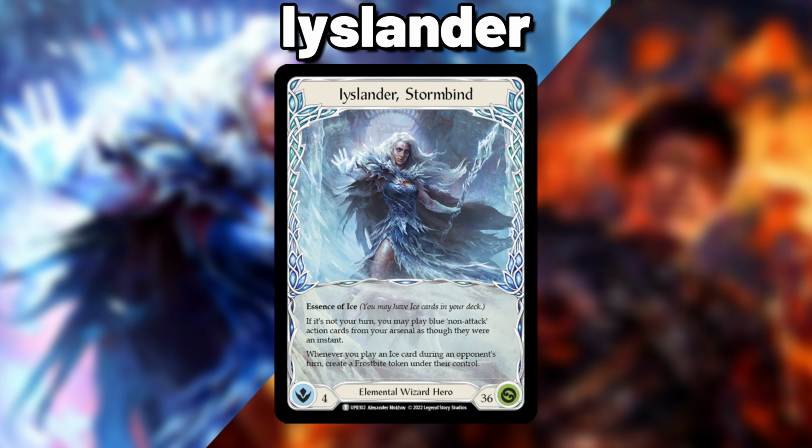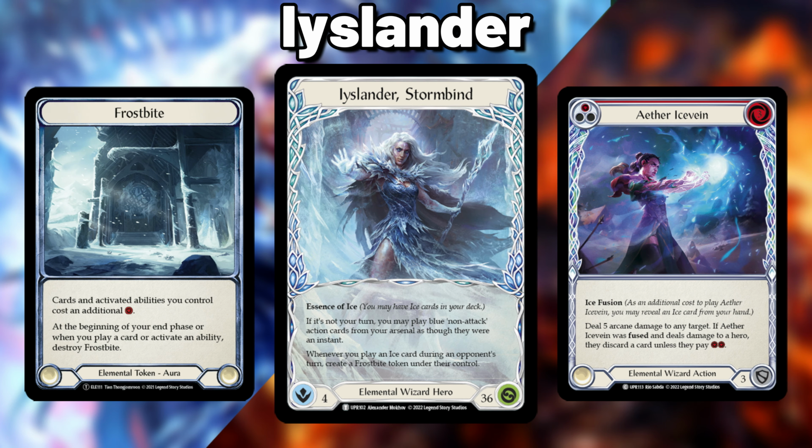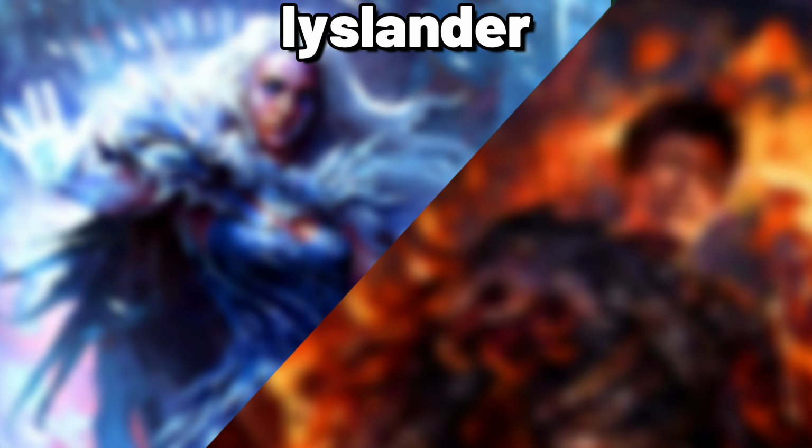Fai vs Iyslander. Iyslander makes us adapt our game plan due to the disruption from Frostbites and discard cards like Aether Ice Fiend, Amulet of Ice and Coronet Peak, and due to this we look to play smaller combat chains unless we know they don't have an ice card in their arsenal.